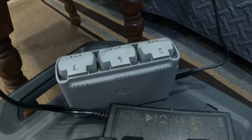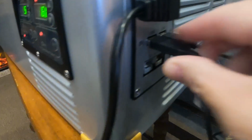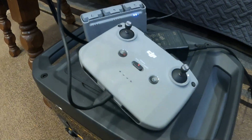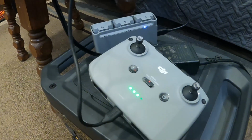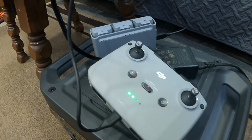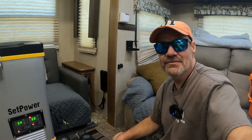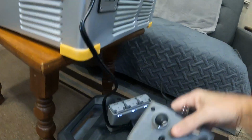And yep, it's charging the batteries. It looks like it's pretty slow, but it's charging. Now let's plug in the controller. And we're going to see if both of these are going to work at the same time. And yep, it's charging both things at the same time. So the USB outlets, they work like they're supposed to. Now I like that. And you guys didn't think I was going to incorporate drones into this video. I want to disconnect these real quick though so it doesn't interfere with the cooling process.